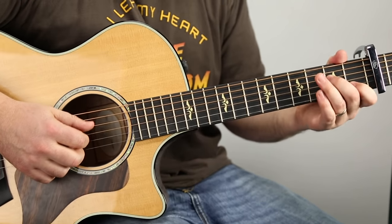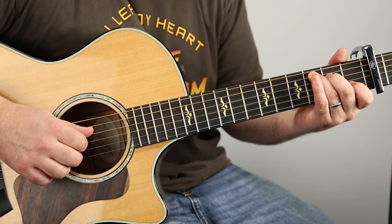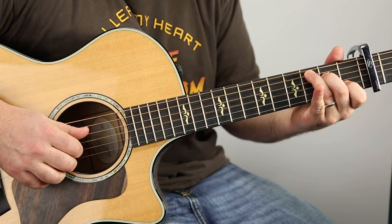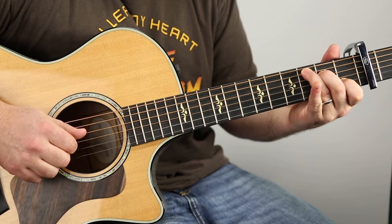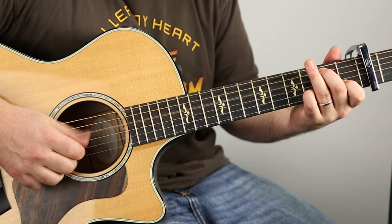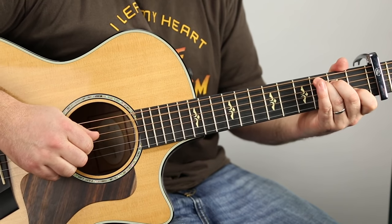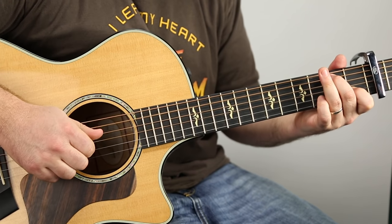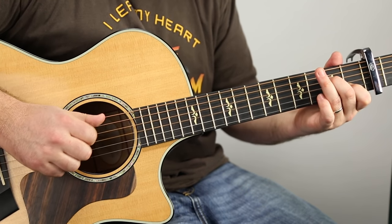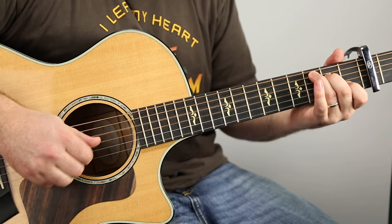Now when it gets back in, it's now added that extra B in that pattern like this. It's the only difference. Now, in the beginning, it goes. So, in the beginning, there's that one note taken out of the pattern. Whereas now, we're going that extra one.